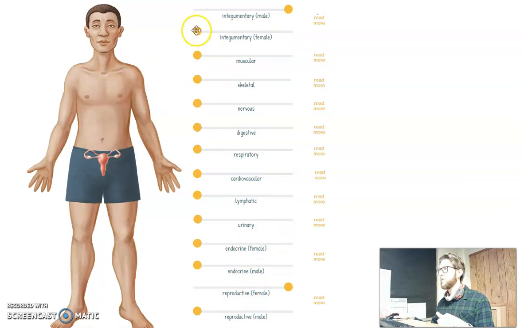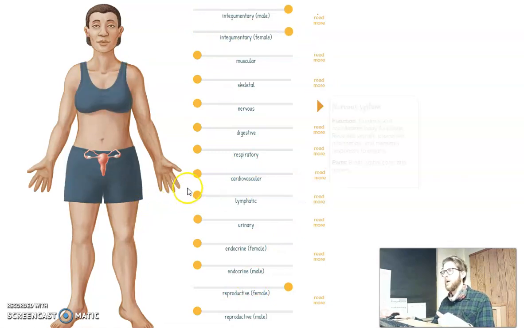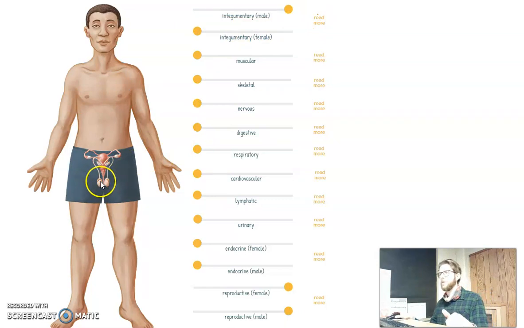So we have the reproductive system of the female. Sorry, I'm going back and forth. Which includes the ovaries and the ovums and the eggs, and that's how eggs are produced in the ovaries. And in the male, sperm is created in the testes, and once the sperm and the egg unite inside the uterus of the mother, then that is how babies are made.